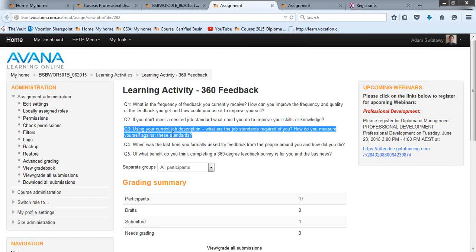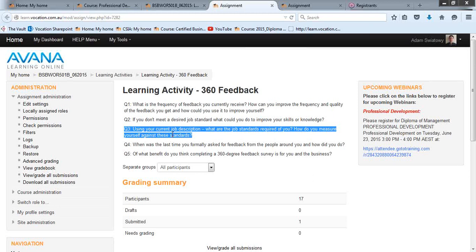And for question 3, what I would like you to do is give me an example of the way that you measure yourself up against some of your key criteria, key responsibilities. We just had a look at the main responsibilities for a receptionist. I want you to list 2 or 3 of your key responsibilities and talk about ways that you get measured for that. So measurement is a big deal. We'd like you to let us know how you actually measure yourself up against those standards. Now, some are going to be quite easy. Some might just be in the form of a report. If I'm a sales guy, measuring myself against my sales targets is probably not too hard because I can simply print a report.